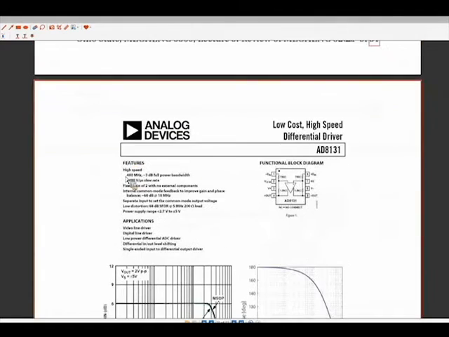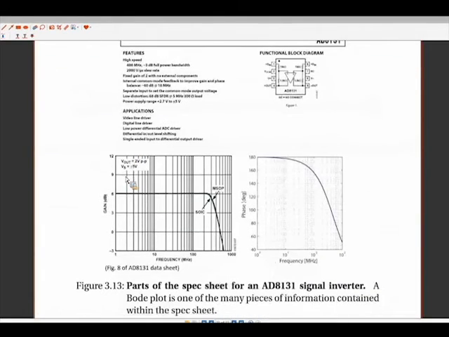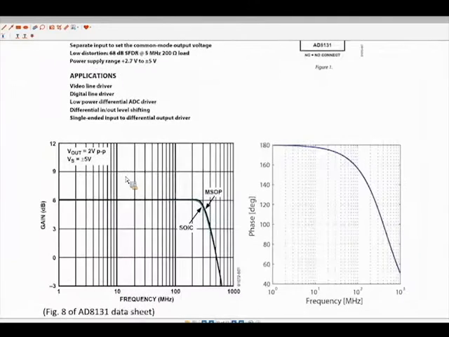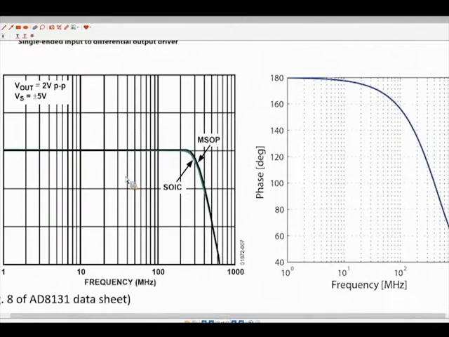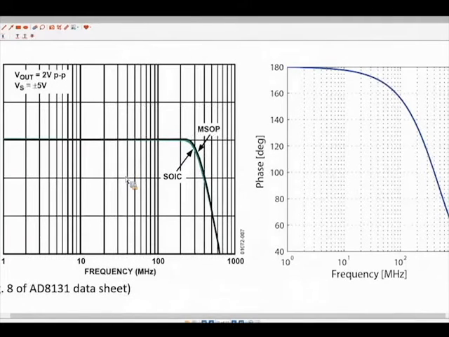It shows a little schematic, and then I'm cutting out a lot of the spec sheet and just showing the Bode plot portion of this. It has this spec sheet given here. It doesn't call this a Bode plot in the spec sheet, but it is. It provides a frequency versus gain or amplitude in decibels chart for you, and it doesn't actually provide the phase information. I figured this out from the spec sheet in terms of what the phase should look like. But then it gives them this phase information for the system.